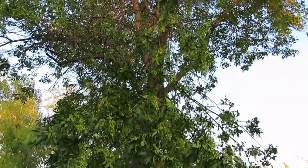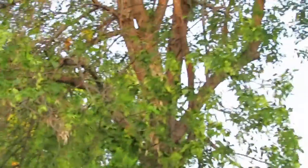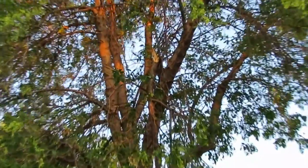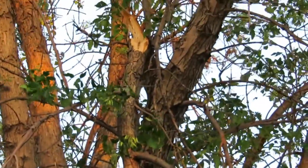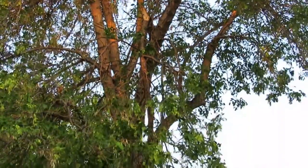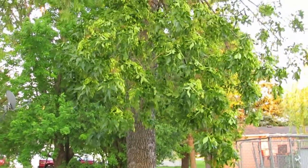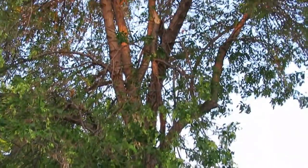So the storm we just had — let me see if I can zoom in for you guys. There we go. See that? It's a snapped branch. Look at the size of that arm. That's like a 10-foot arm that just got snapped off by the storm we just had.